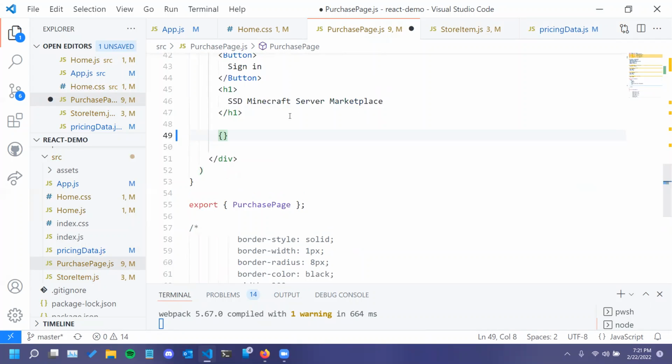A really useful feature is the map function in JavaScript. What the map function does is it iterates over an array, does some calculations, and returns something for each element in the array. I'll show that with an example. So items.map, item.